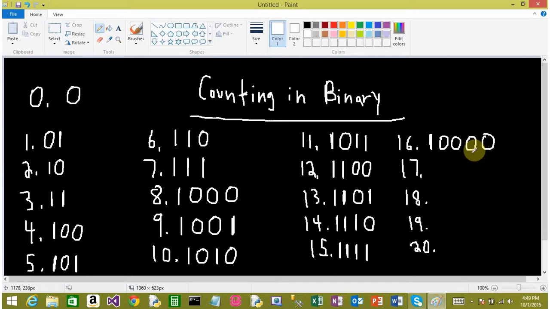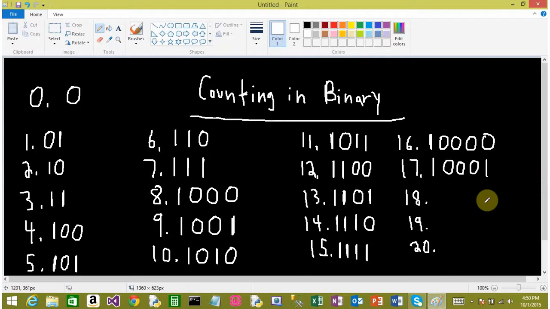Okay, and then 17 is going to be a 1 in the 16th place, and then we just need one more at the end. 16 plus 1 is 17. So we get 1, 0, 0, 0, 1.